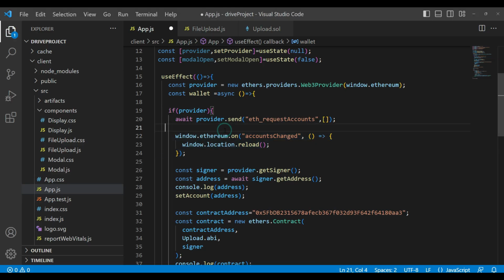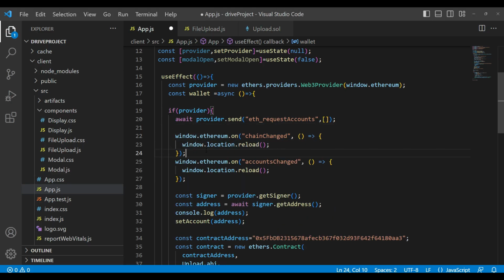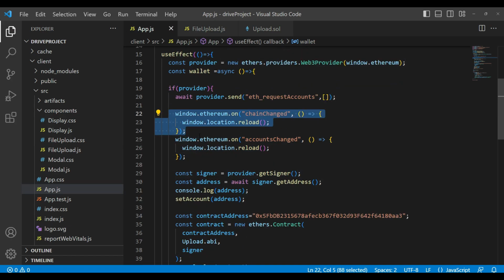And that functionality is to reload the page once we change the network, let's say from the main network to a test network, a Ganache network. Otherwise, if you do not need it, then you can definitely remove it. It's not necessary in this particular case, but still, just to have a good UI, we will add this particular script as well.